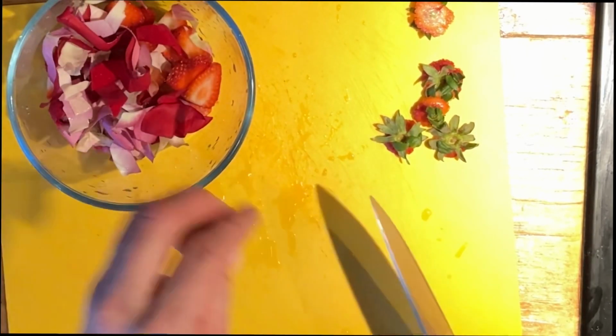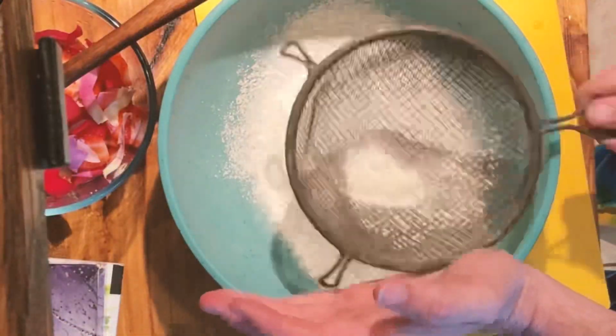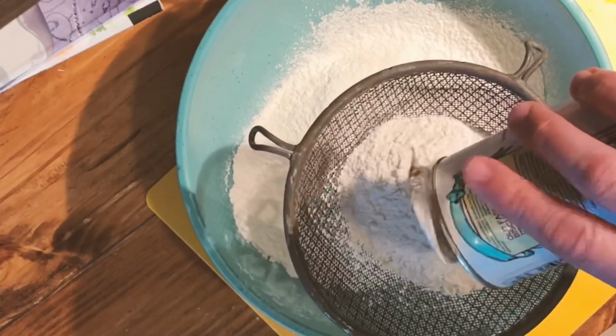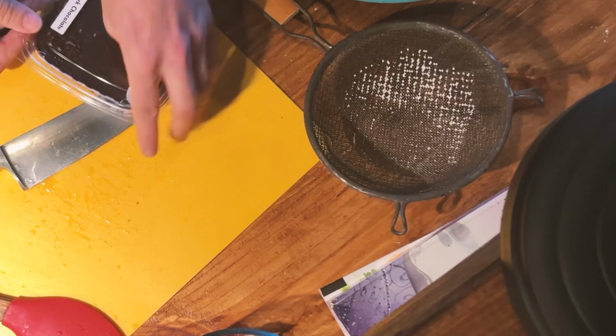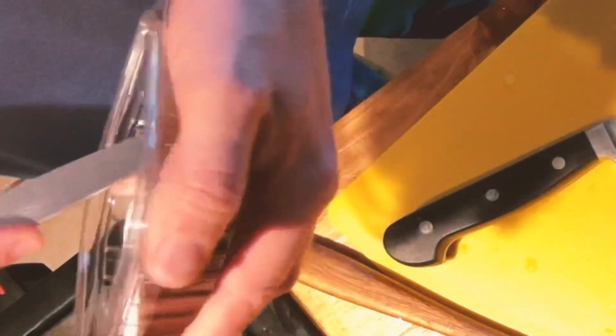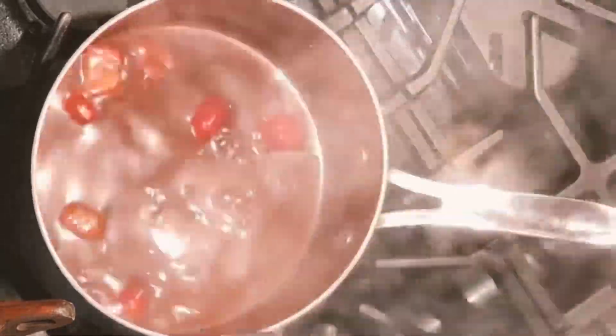Clean and cut strawberries and petals. Add your dry ingredients one at a time to a separate bowl. You're gonna have boiling water with sugar going for about 5 minutes on the stove. You will also add the fudge at this point to the boiling water on the stove. You can add strawberries and rose petals now. After the 5 minutes, you are going to cool it down and let it get back to room temperature.